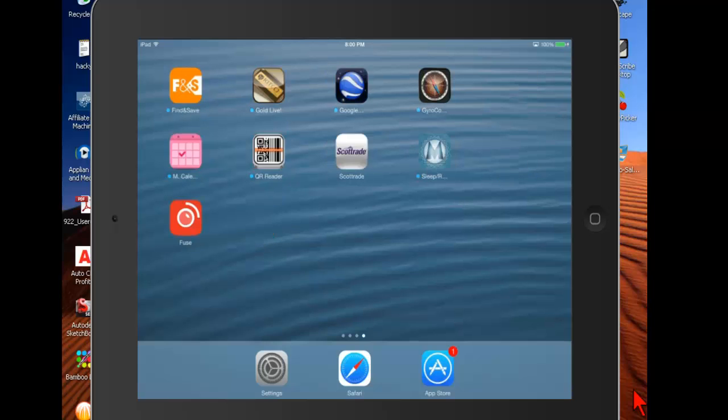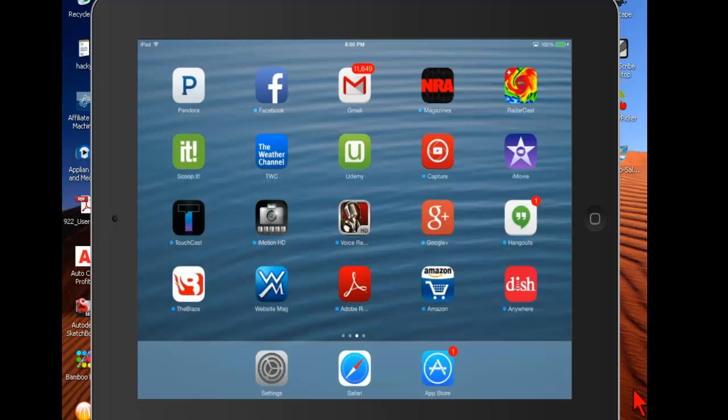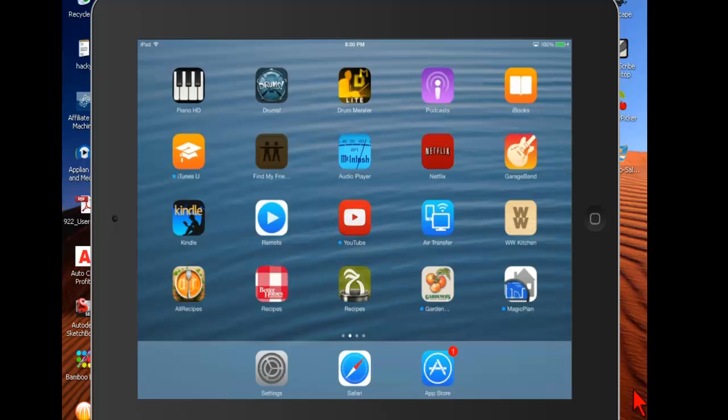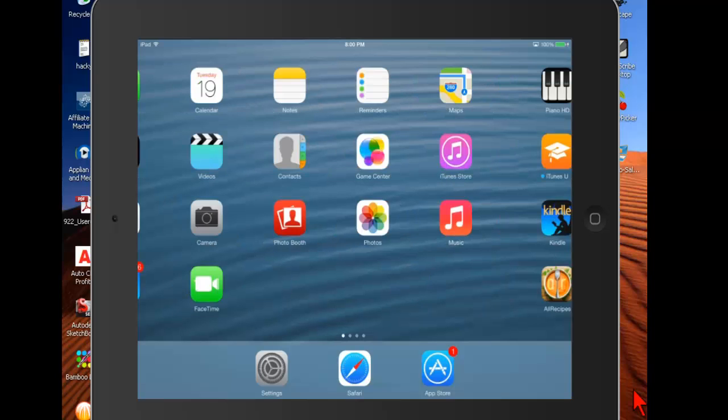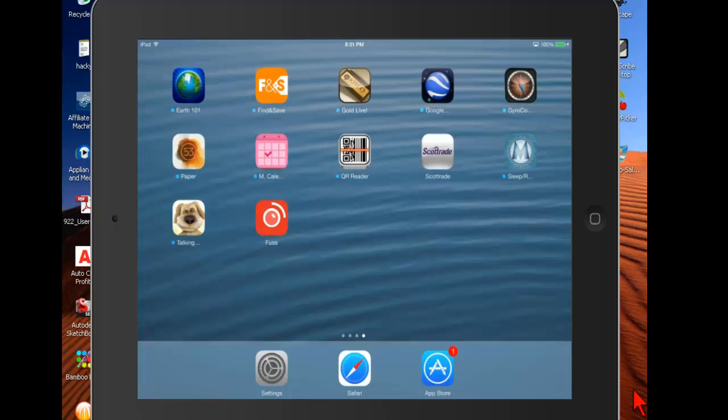I'm going to swipe. How cool is that? We could whip into a GarageBand session or whatever I see on my iPad, you should be seeing.